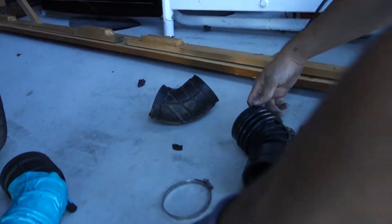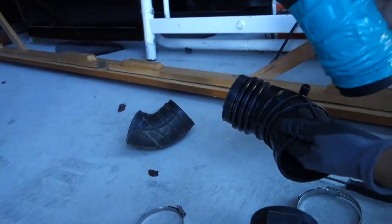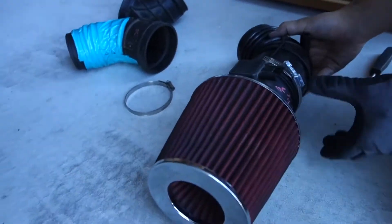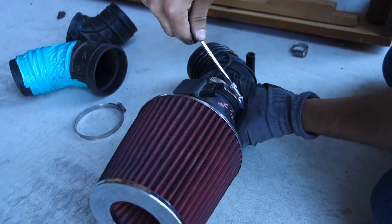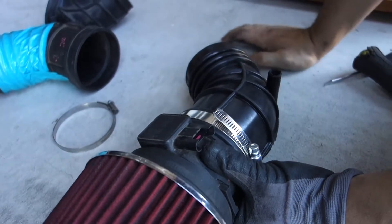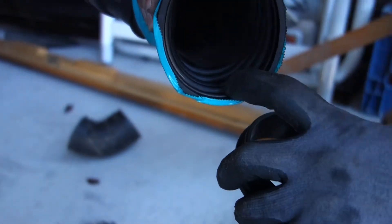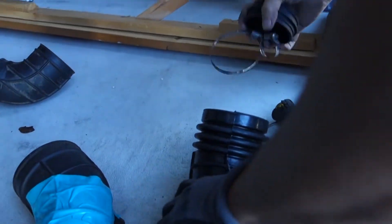So now we got to put this bad boy on. So the way we took it off — it was like this. So this goes inside here, clamp first. So we got it on and we make it tight. We're going to try to keep it in the same spot. So we got that on. This was trapped inside here — you guys can actually see that, that's all the damage — and it goes all the way around here. This is no good at all. Let's get the clamps and go do the other one.